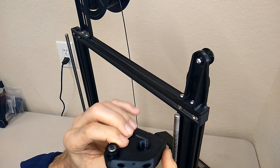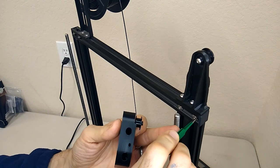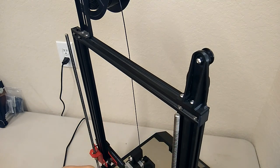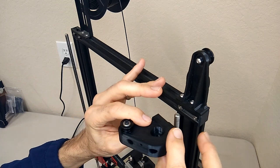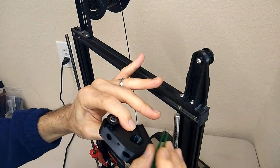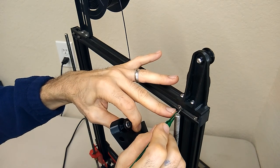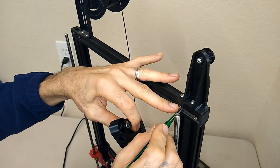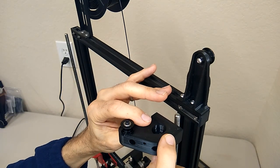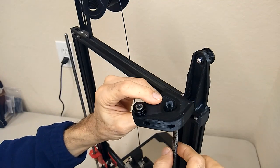All right, so all I'm doing now is looking down the opening to straighten out this T-nut. So I'm turning the T-nuts so that when I screw this thing in, it's already turned, because sometimes they don't want to turn, and I don't want to futz with this if I don't have to. So I'm just looking down the opening to make sure that I'm more or less lined up with them. Yeah, it looks like I am. So now I'm just going to put this thing down on here.